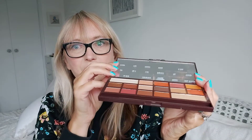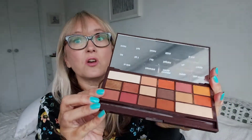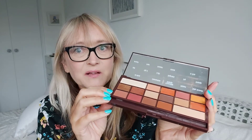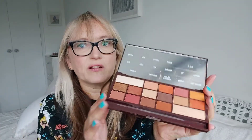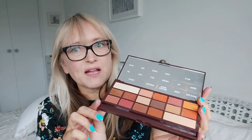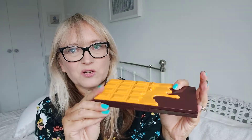Moving on to another older-style one — this is Chocolate Orange. These do smell a little like the name implies, so there's certainly a chocolate orange smell. What I love about these is if you're wearing an orange scarf and want to pick that out in your makeup without literally wearing orange, you can tone your makeup to suit your look. If you're going for warmer shades, pick up this palette — lots of beautiful autumnal shades in there.